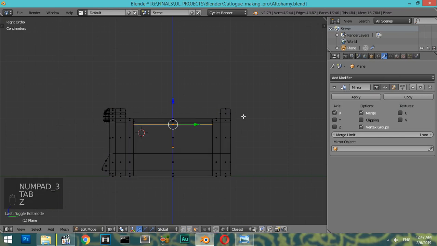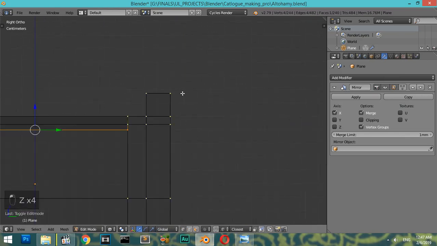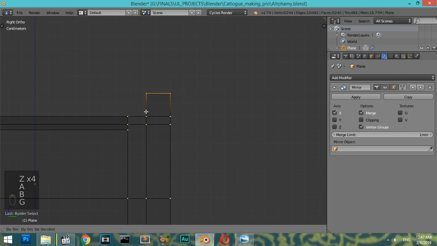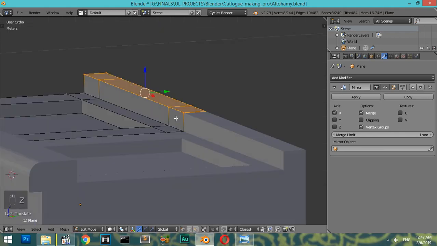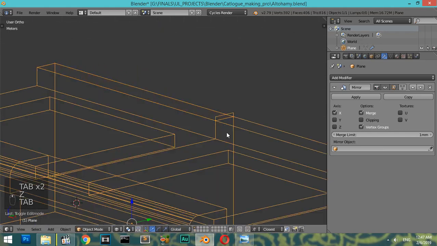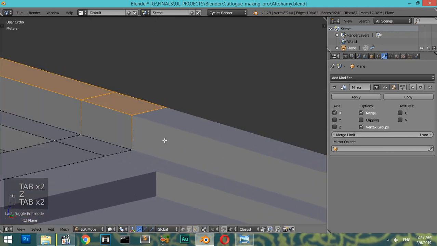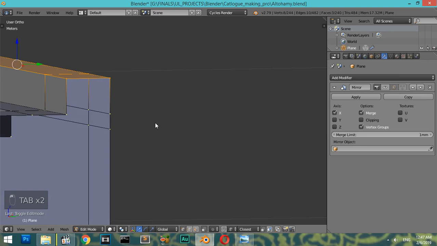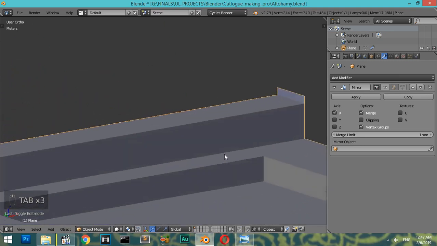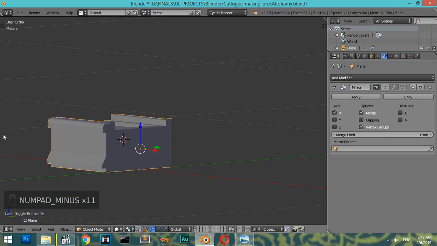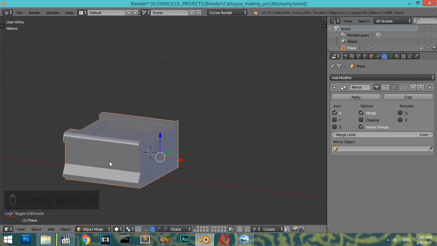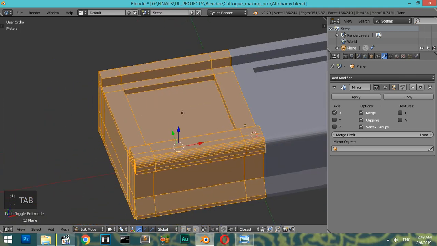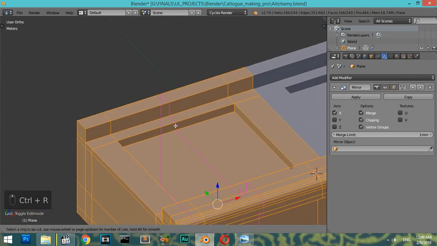In this step I will select this and move in the axis minus 0.04, or G Z minus 0.003. What I'm going to make is loop cuts here.